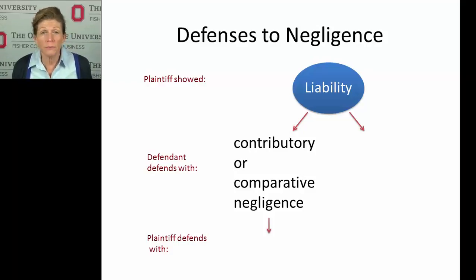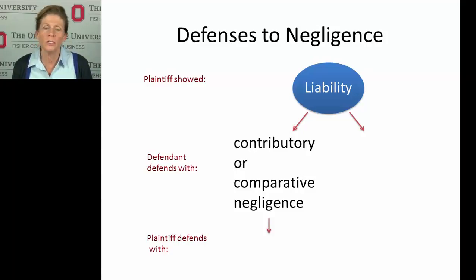All states have some form of this, but you have either contributory or comparative negligence. You don't have both. It's one or the other. So let's talk about what those are. Contributory negligence is when the other party has in some way contributed to the accident, contributed to the harm that occurred. So if we have a car accident, let's say it's a left turn car accident, and we know a lot of accidents maybe happen that way.